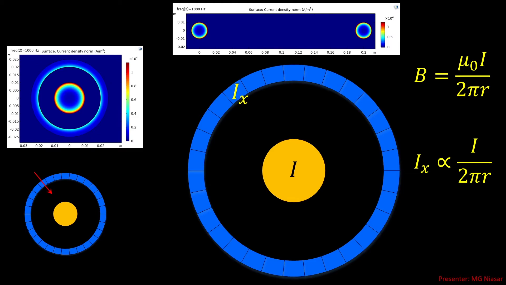Now we go back to our main question: why does current flow near to the inner surface of the outer conductor? We can divide the outer conductor into many smaller pieces. We have one small conductor segment on one side and one on the other side. Because the currents in the inner conductor and the outer conductor are in opposite directions, due to the proximity effect the current in the outer conductor tends to flow near where the conductors are close — that is, toward the inner surface. For the inner conductor, the impacts of all outer conductor segments cancel each other, so the outer conductor has no net impact on the inner conductor, as we explained before. But the outer conductor does feel the influence of the inner conductor, pulling its current toward the inner surface.